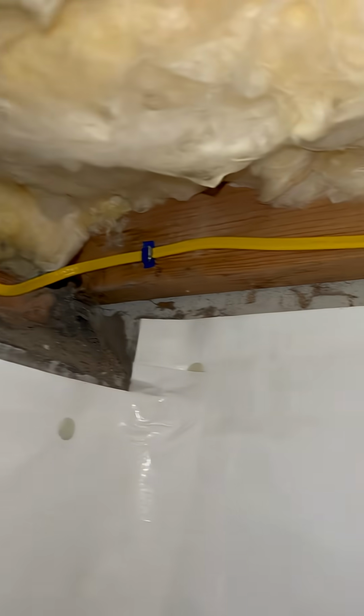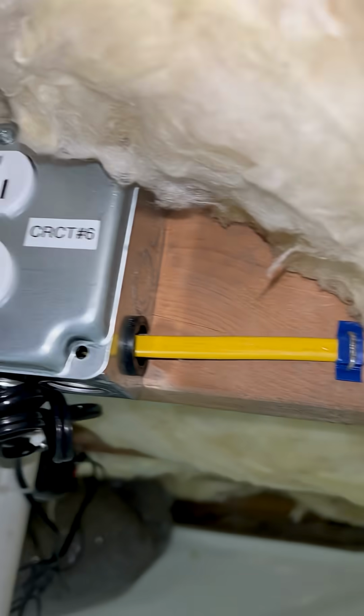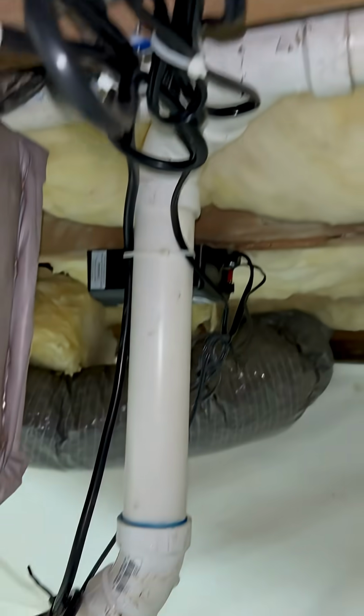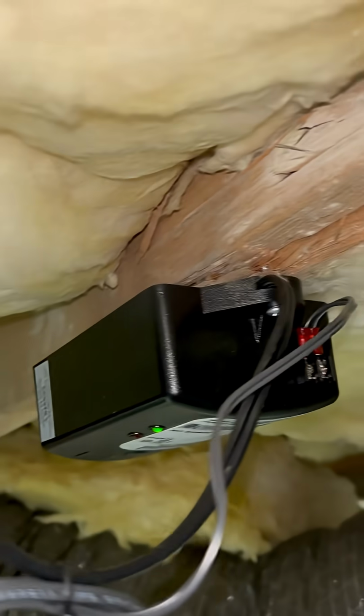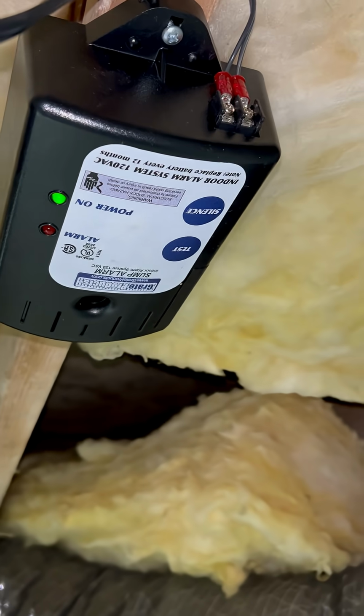Now we have the Romex being ran on the floor joist here, and it's nice and stapled. I also stapled it along the sill plate right there to make sure everything was nice and neat. And then I transferred it over to that other floor joist there just to keep it neat. And then that's going to be the start of my first plug. My first plug's labeled circuit number 6 with the ground side up. And the reason for that is in case anything metallic lands on that plug, it will prevent it from arcing out and it'll keep everything nice and safe for the customer.